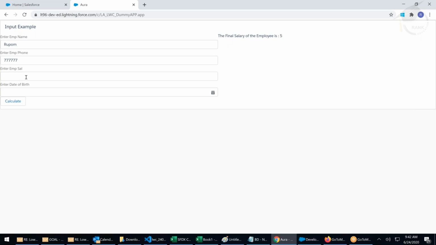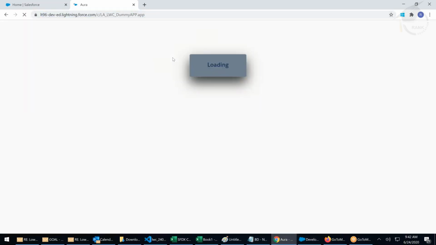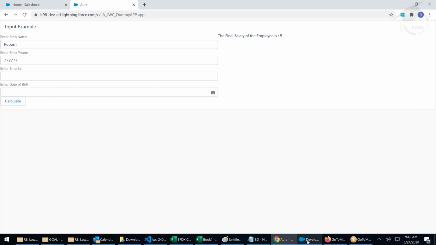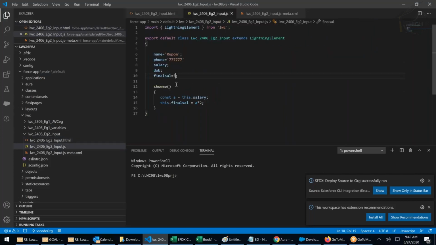Form will load with what? Oh, employee sal. It's not coming up. Why? Let's go ahead. Yeah, in the final salary it came up, right? We have to enter the salary. Oh, sorry, I gave it in final sal. My mistake. Sorry. I should have given it in salary equals to 5.